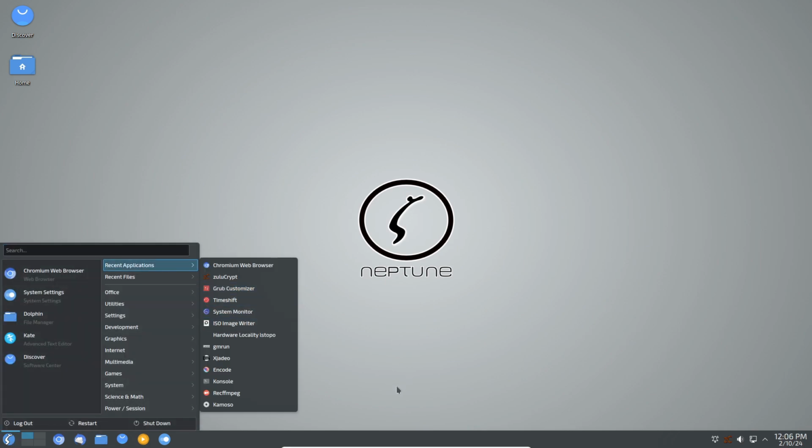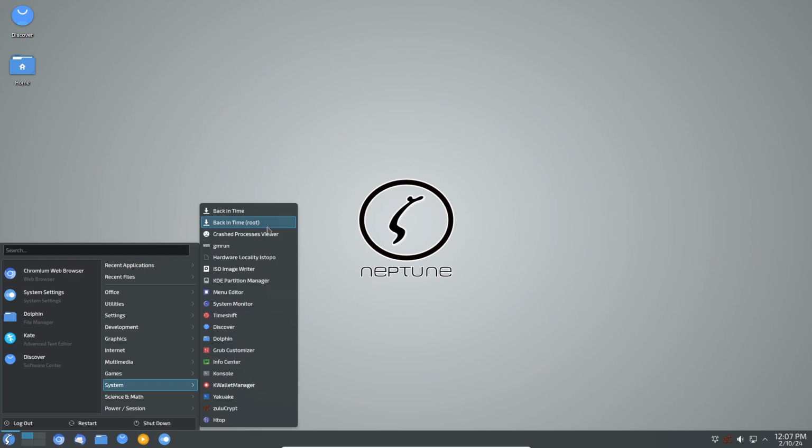Okay, my thoughts. This is a good distribution for somebody who's been using Linux for at least a few months. The reason I say that is because of Time Shift, Back In Time, and the persistency program. New users are not going to know exactly how to use that just yet.